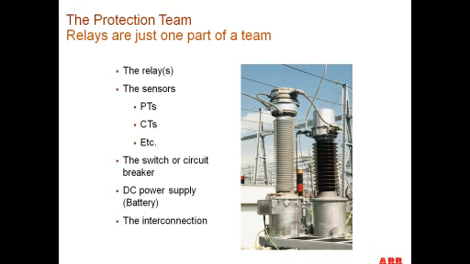We have a question that came up about why do we use DC? In the electric power system, the one thing that electric utilities cannot rely on is AC current because of the fault. If a fault happens, you could get the voltage to go down quite low, so you have to have an external supply like DC, direct current, to supply the power to trip the breaker and to run the relays. That's why most times we use a DC battery to do the tripping rather than using AC. Other industries like industrial customers, some of those will use AC once in a while, but in the electric utility industry, it's always using DC to do the tripping.